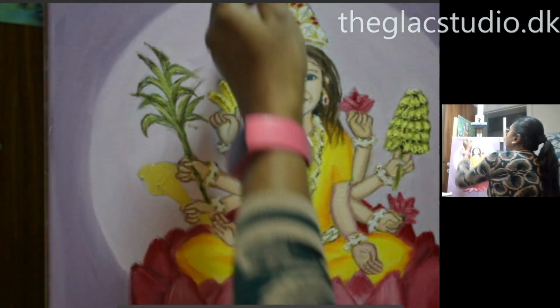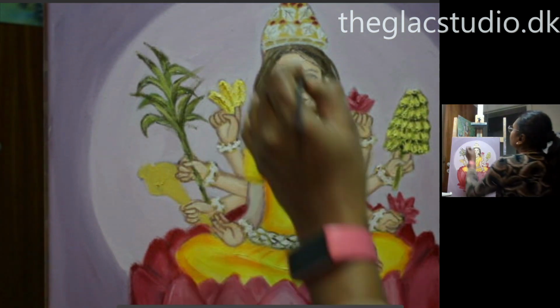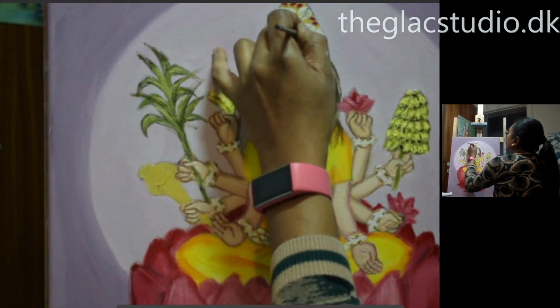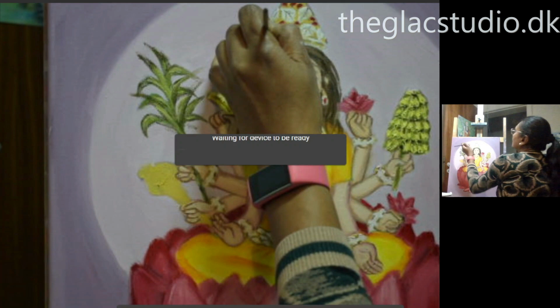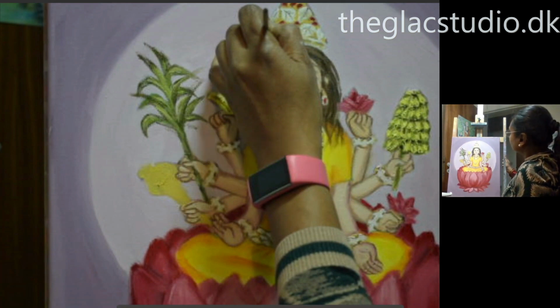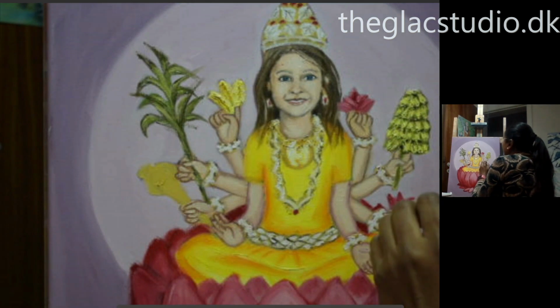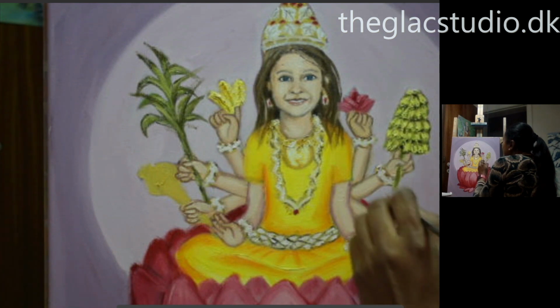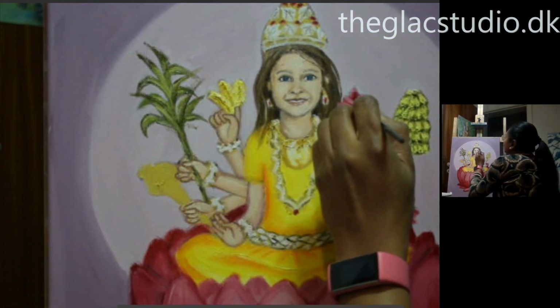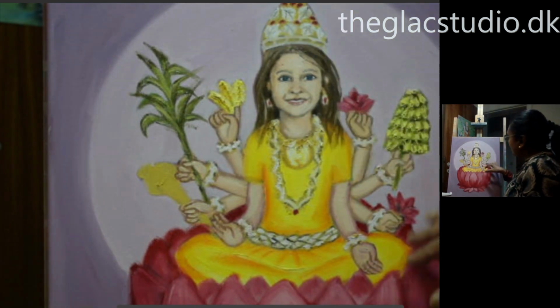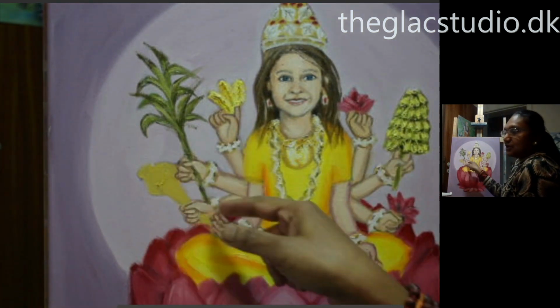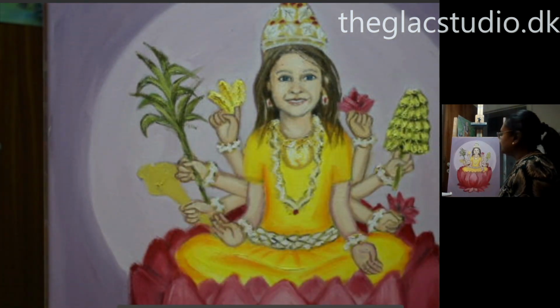Done. I think that is it with the detailing as such now. Slight dark shading in the flowers. Maybe I missed them in the previous ones. Just leaving them there. Yep. So that was about most of the jewelry except for this particular one, and that is a very traditional Indian thing, maybe. I don't know.